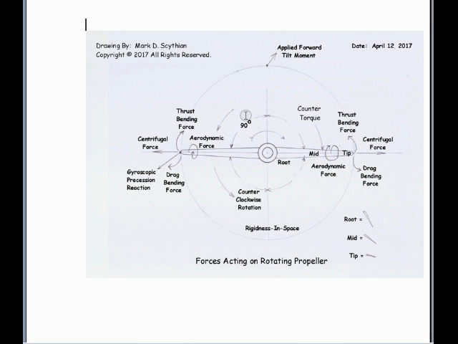And so a lot of structural designers of airplanes will keep that in mind and place certain structural incidences into the flight structures to create inherent stability. But that's just an example of how precession affects a propeller on an airplane, especially if it's a single propeller.